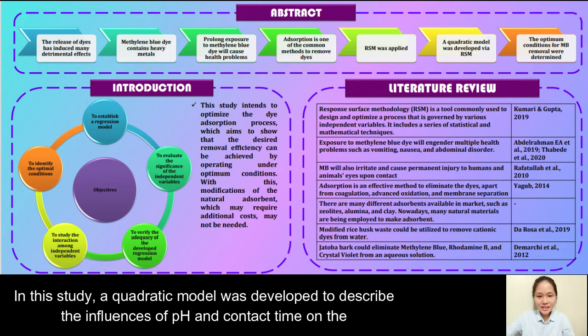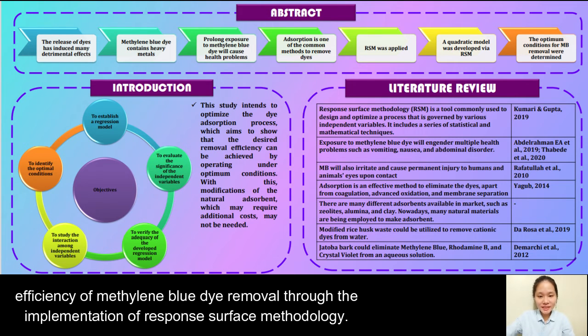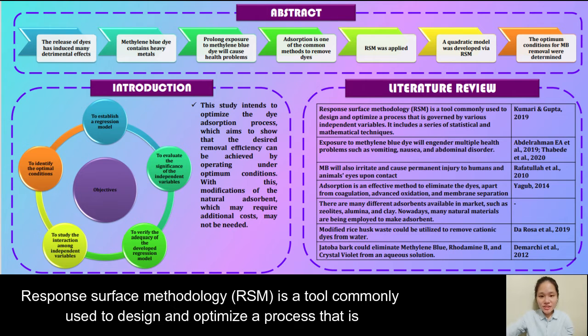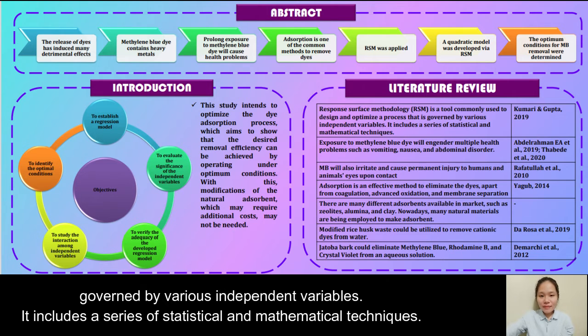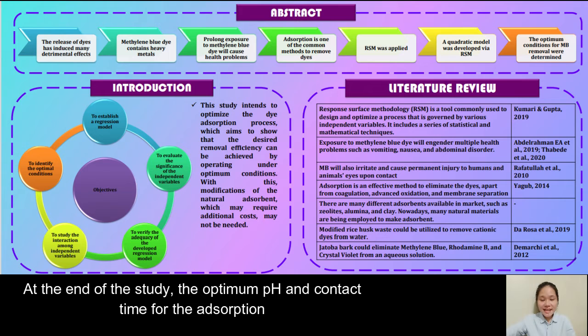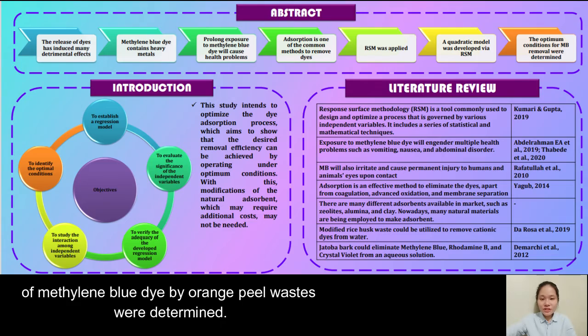In this study, a quadratic model was developed to describe the influences of pH and contact time on the efficiency of methylene blue dye removal through the implementation of response surface methodology. Response surface methodology is a tool commonly used to design and optimize a process that is governed by various independent variables. It includes a series of statistical and mathematical techniques. At the end of the study, the optimum pH and contact time for the absorption of methylene blue dye by orange pale waste was determined.